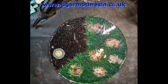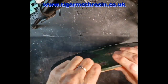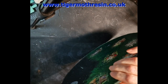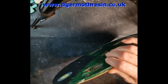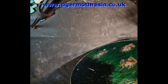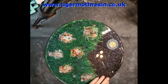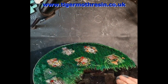I'm trying to remember to do this in sight because you lot must be getting so cheesed off with looking at half a project as I'm doing it. I'm just taking all this off. I'm going to have to work out how I can get the camera more on top, looking down more. It's all right with some projects, but some, it's just a no-go. I'm going to leave that for a minute, because I'm going to put something around the sides anyway. They're a bit sharp, that one.